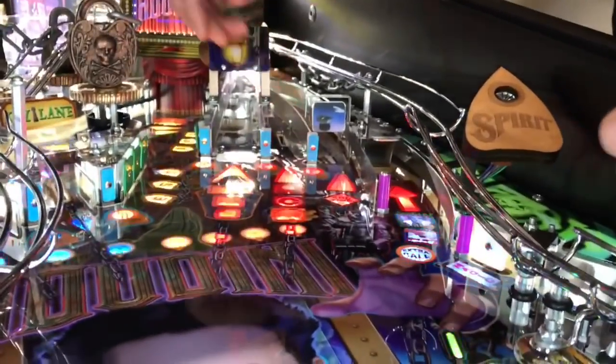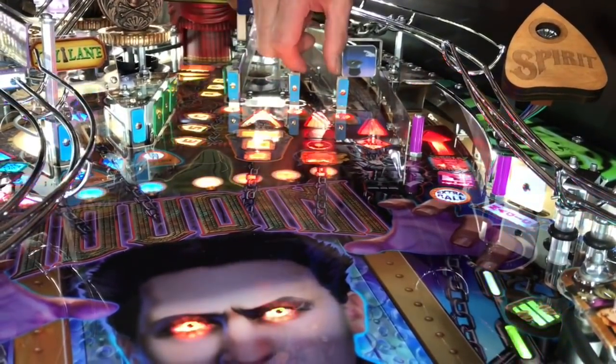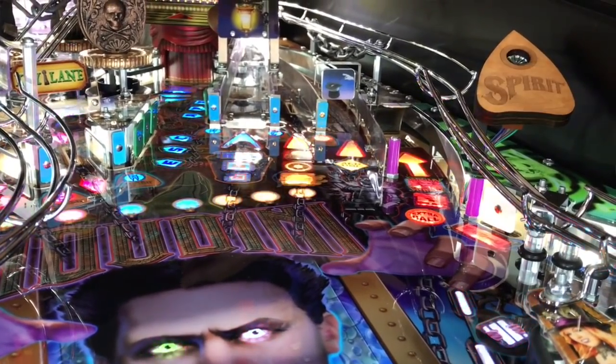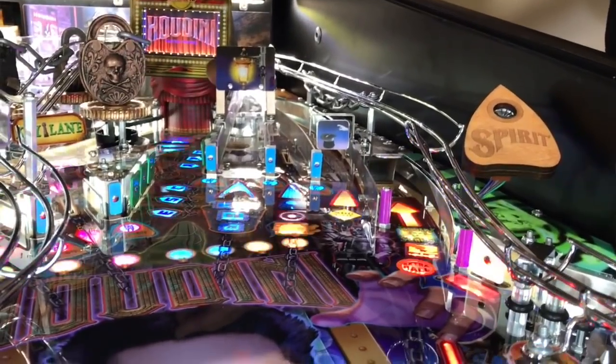I think for Houdini, everybody out there that says it's too tight, we've got to stop talking about that. There are tighter machines out there that have been released in the last year. We're done with the whole too-tight thing because they're not too tight. The ramp is on a different spot on the flipper, so it's kind of tough to hit, but when you hit it, it's repeatable. Everybody likes a repeatable ramp. You can backhand the left-to-right orbit that loads your catapult, which everybody complains about. I hit that thing more times than probably any other shot. Anytime you can backhand a shot, it's not tight, in my opinion. So we're done with the tightness thing. The alley passes, once you've got those down, they're not tight.